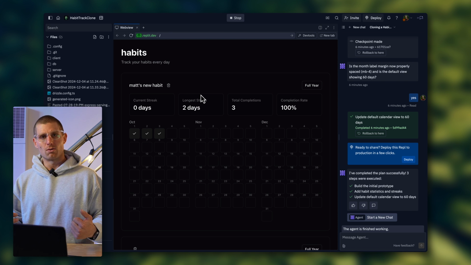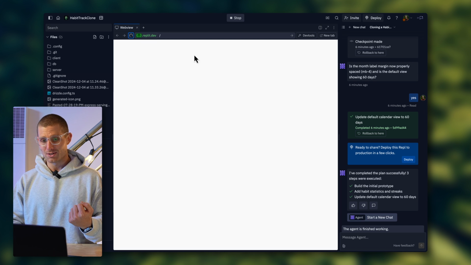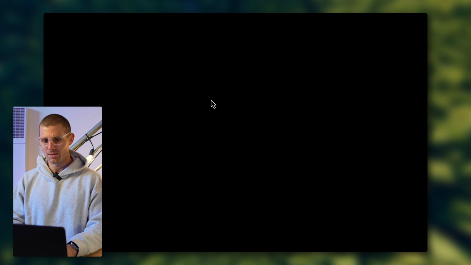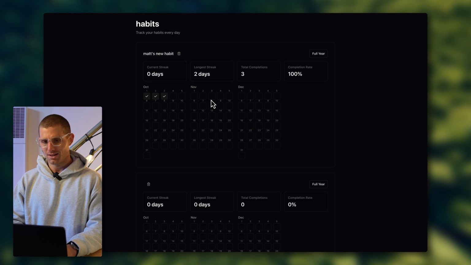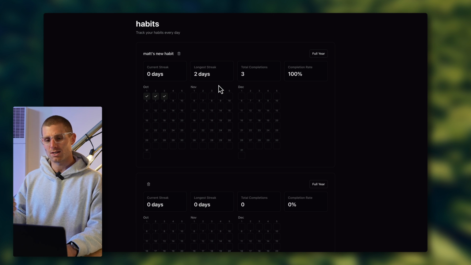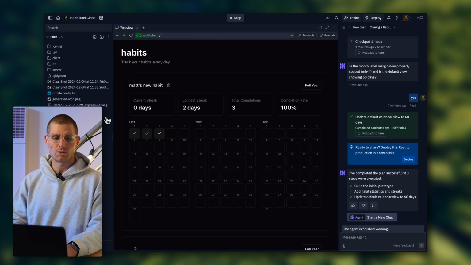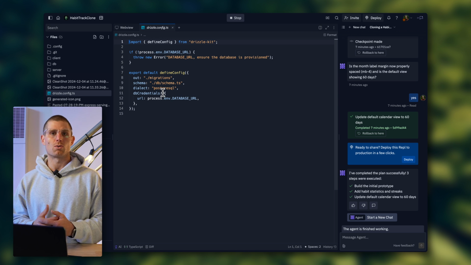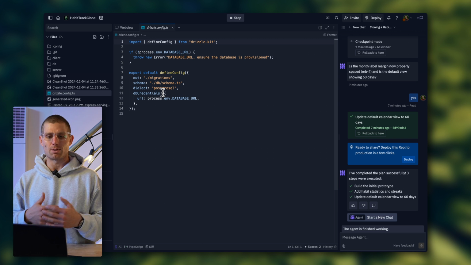So how do I know that this has a database? Well, the best way to know is if I refresh this page, the habits are still there. If I open our dev URL in a new tab, I'm gonna get exactly the same display, right? And so I know that this is persisting across sessions, across different windows. I can be confident that there's a database. Another way to know is that this is a TypeScript app, and there's a Drizzle config in here. And you can see they're defining a Postgres database and some database schemas and migrations. It's not too important to worry about the specifics of those, but we can be certain that there's a database for this application.